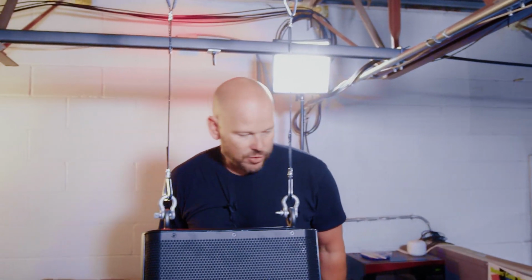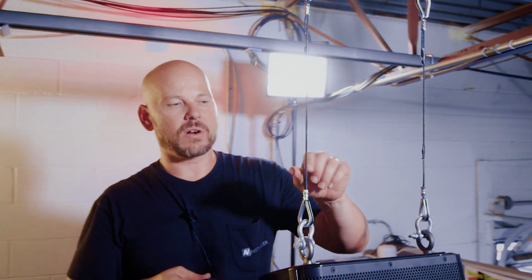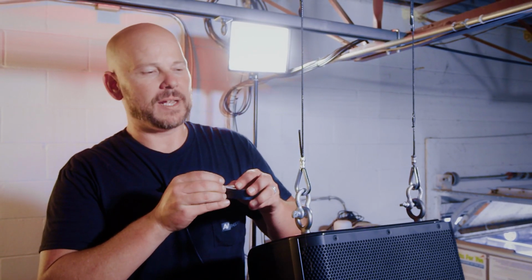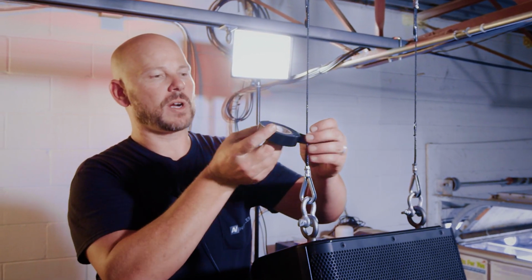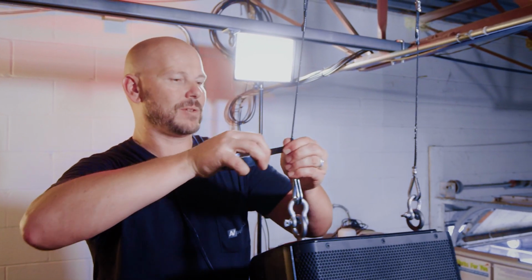I will also note that I'm missing my E-tape. Nope, it's right here. I didn't close up this with E-tape. Once again, that's not like a requirement. It's more of a safety thing for you, and maybe if somebody's working with you or around you, because there's just a gajillion needles that are gonna stab you. So I like to make a habit of adding that to there.